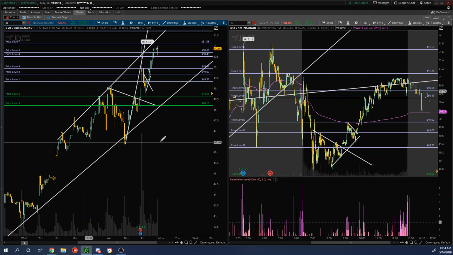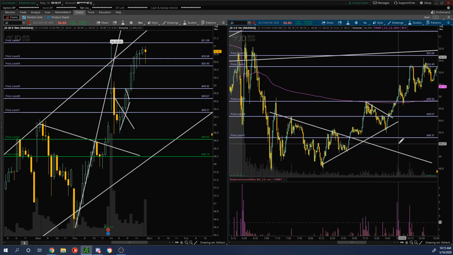And I see this doji, and I say, hey, if JD can get a 30-minute close back above this important level, and it's not all the way up here, then I think I can get in on a retrace and try to play it up to these levels here. And so what I do is I go down to my 1 minute chart. I see this close on a 30-minute, and I say, okay, how can I get a good entry?